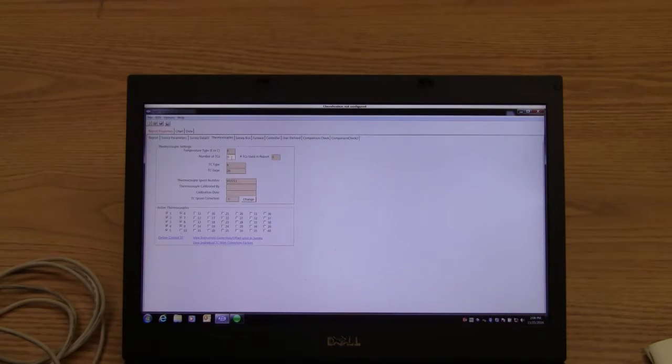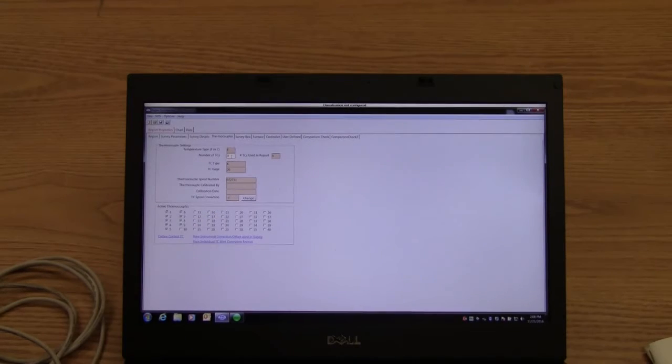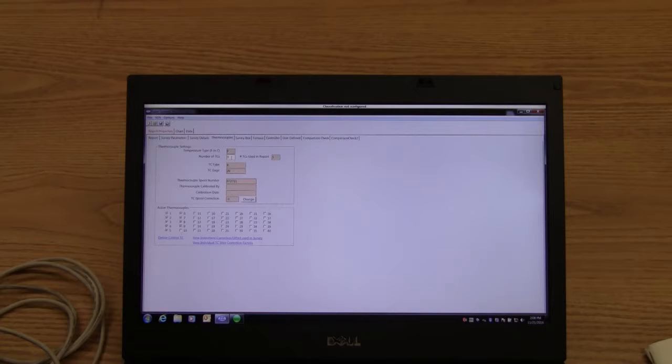The gauge is obviously how thick your thermocouple wire is. If you're ordering what I tell you or recommend, you're getting 20 gauge thermocouples. If you're getting something different, that's fine. Just make sure that you know what you're getting and you input your data properly into your TUS report.